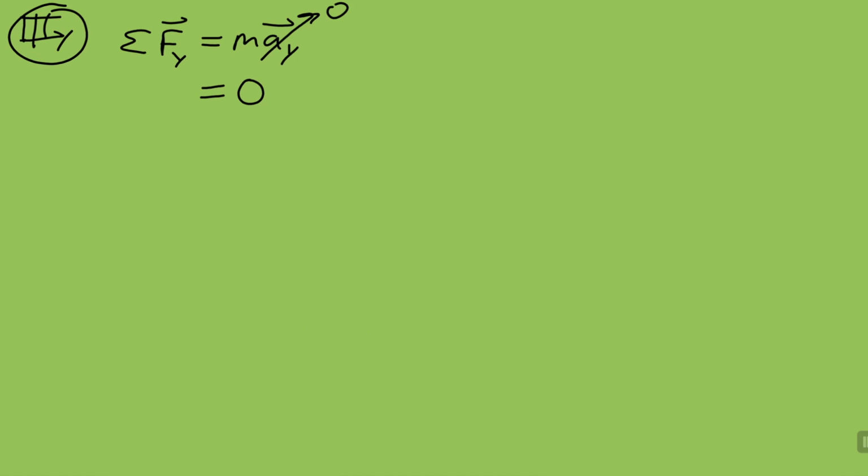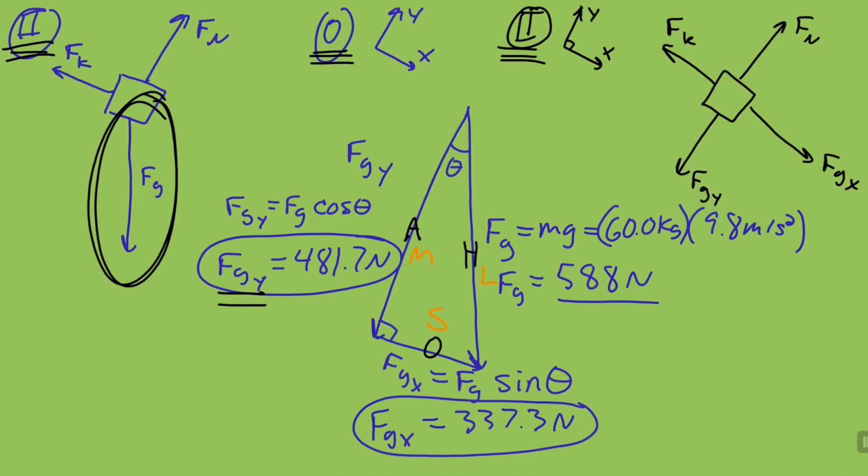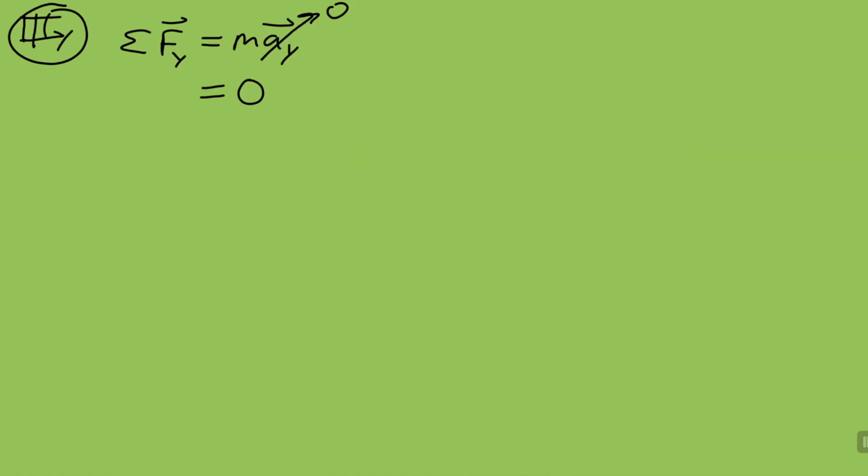That'll be nice. Sigma f sub y, just like before, I get those terms by looking back at my free body diagram. So I'm going to grab my 2 y direction forces. And remember, in our new y direction, those forces are just going to be this guy and this guy. I'm ignoring the other ones for now. So I have to put hats on those things. Well, f sub n with a hat plus f sub gy with a hat.